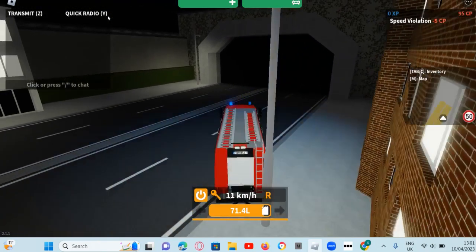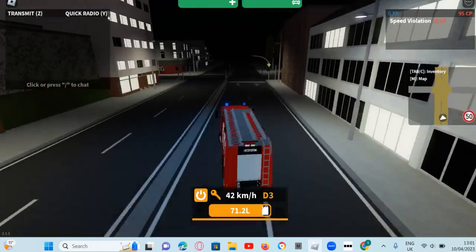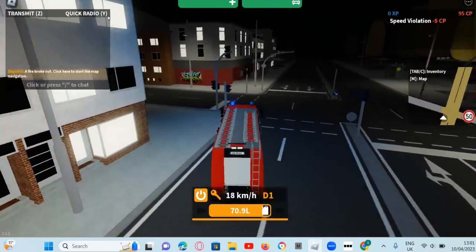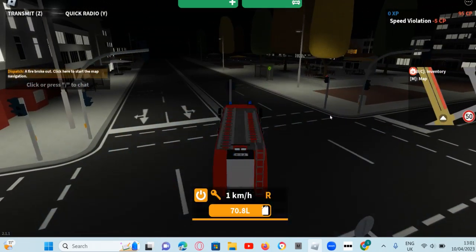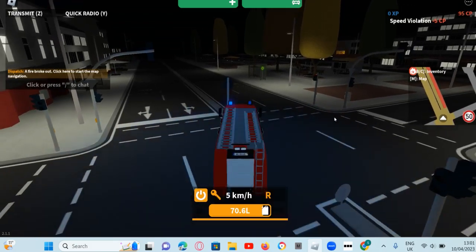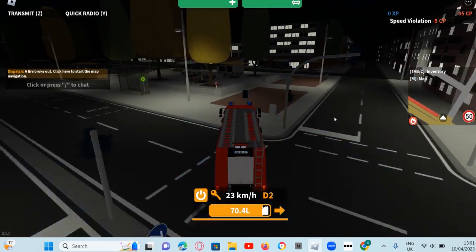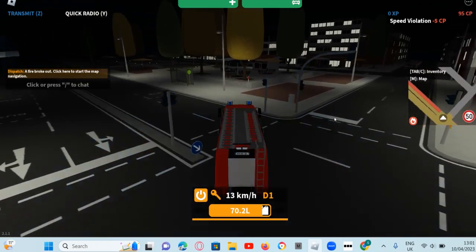Okay, good. I have the siren on so you can go through red lights and stuff. So, an emergency. Right, let's follow the navigation. There you go.